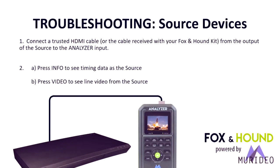Okay, next step is troubleshooting source devices. And in the next 3 or 4 slides, we're going to tell you to use a trusted HDMI cable and a trusted CAT cable. What we mean by that, in your lab environment, use either the HDMI cables we supplied with the test kit and use a tested category cable that you know works. In our labs, I know we have 40, 70, 100s. We have all different sizes laid out so we can test and QA products here. But you should have some kind of a reference sample cable that you could use during all this testing, because you don't want your testing cable to be the thing that's causing the problem.